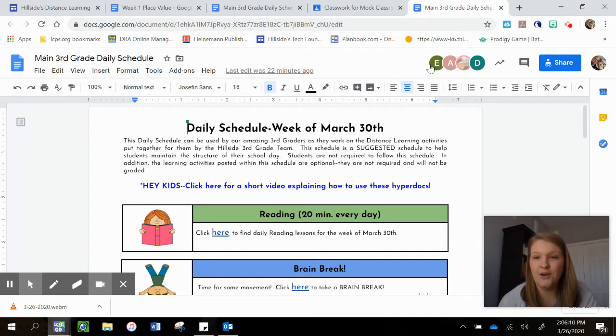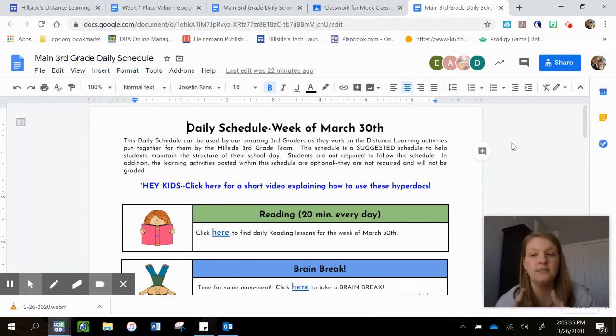As you can see, our teachers are working on it now. They're in there. It says here that it can be used for our third graders as their distance learning. The activities were put together by all of the third grade teachers. As we say here, it is a suggested schedule because these students have been doing this schedule for the entire school year.